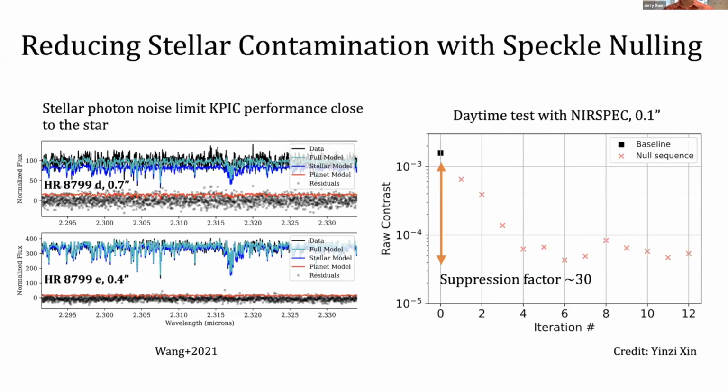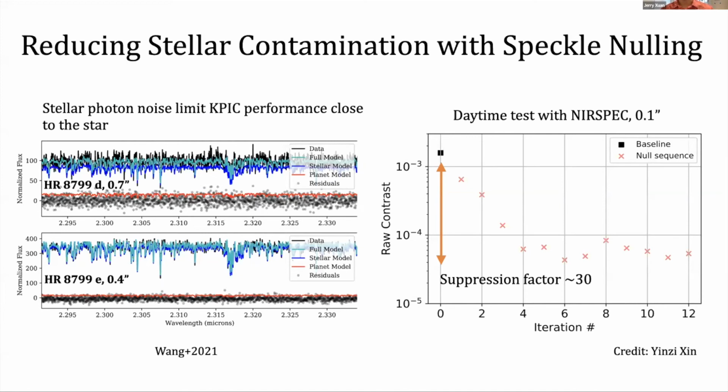As you can see on the left here, even though in Jason's paper, the HR 8799 planets were confidently detected and he was able to do analysis of them, the planet light contribution in red is much lower than the starlight contribution leaking into the fibers, which is in blue. So it would be really nice if we can push these blue lines down, while at the same time keeping the red line to where it was.